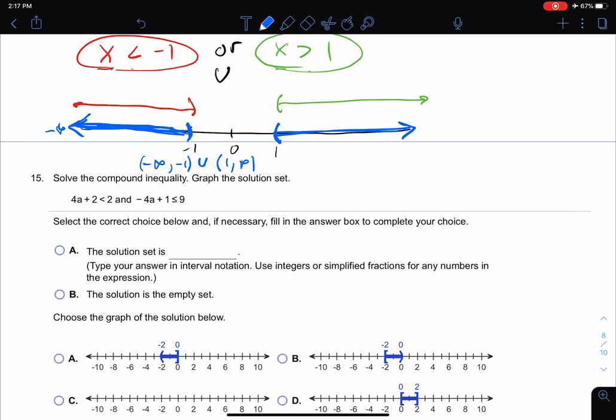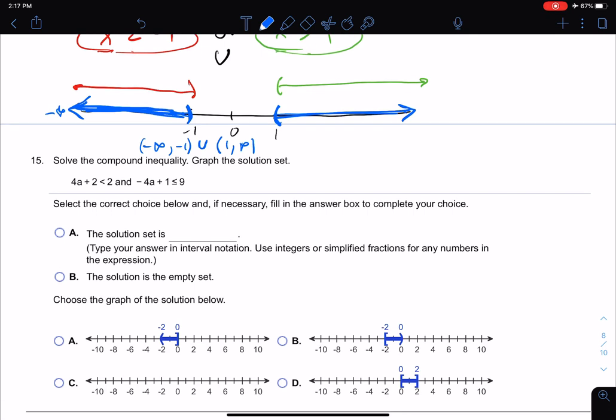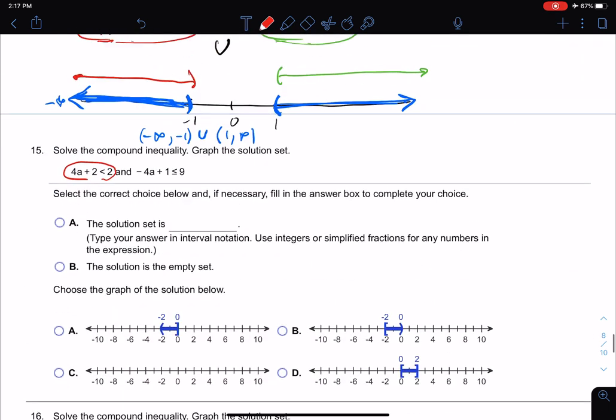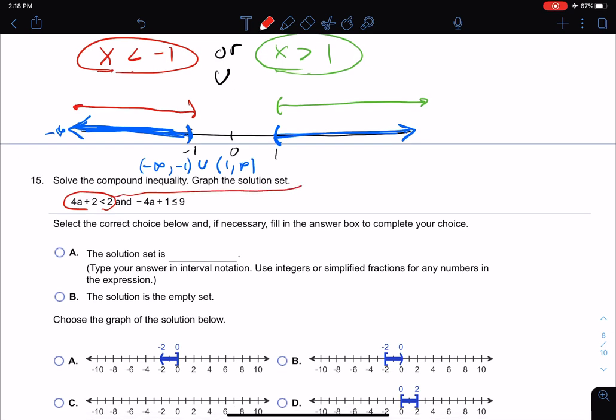Number 15. I'll try to stay on the right number this time. Number 15, and let's use our colors appropriately. Number 15, and this is going to be red. I don't really have space because there's a 16, so I'm going to try to squeeze all that stuff up here. So I'd like to do this with one step already done because I'm really limited in space. So I'm going to subtract 2 on both sides from the beginning.